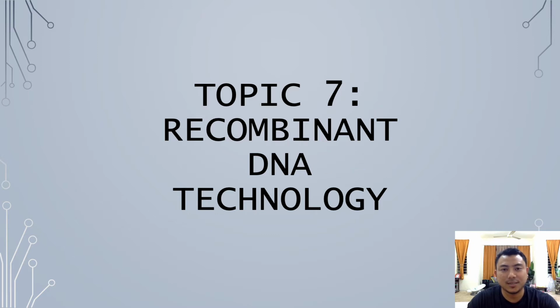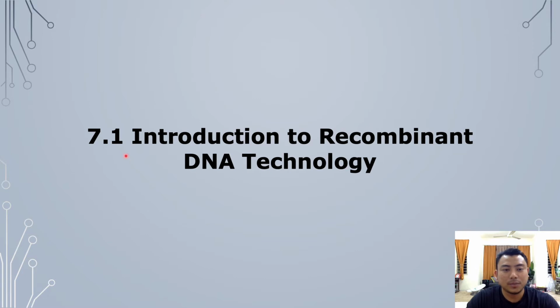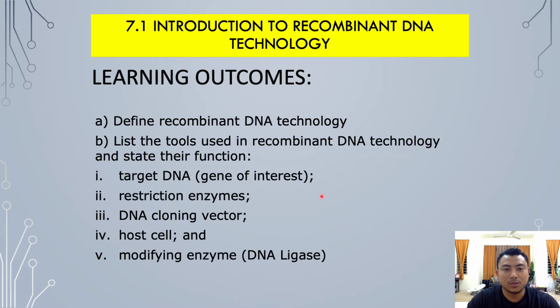In this video, we're going to learn about topic 7, recombinant DNA technology. Let's check it out. So 7.1, Introduction to Recombinant DNA Technology. Here are the learning outcomes for 7.1. We need to define recombinant DNA technology, list the tools used in recombinant DNA technology, and state their functions.